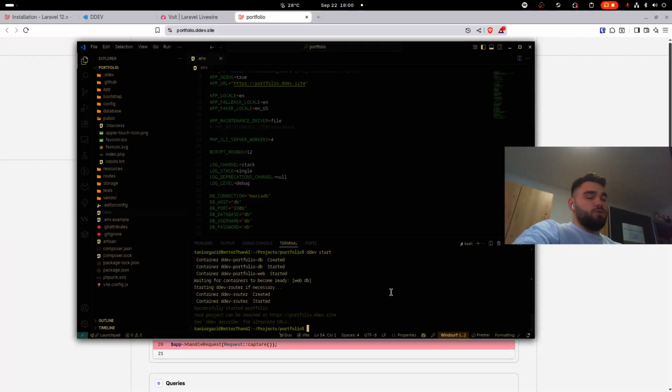So we'll have to run commands inside the container. Normally you'd run php artisan migrate fresh, and that would run the migrations, create the tables, create everything within the project, within the database, and then you'd not get the error anymore.